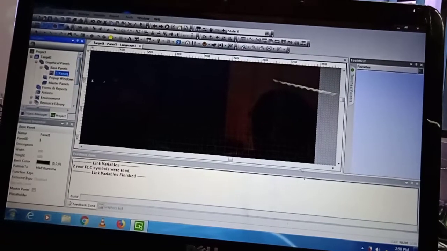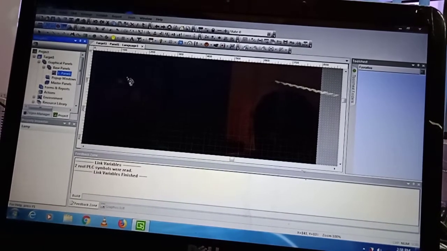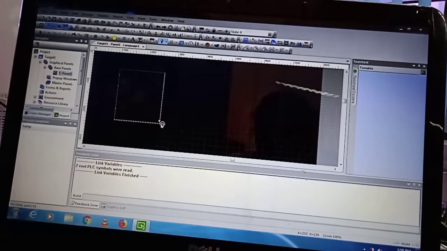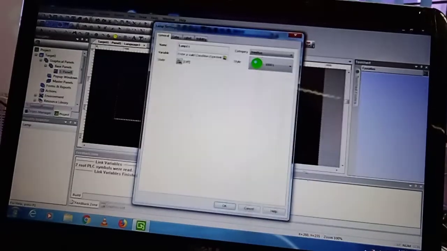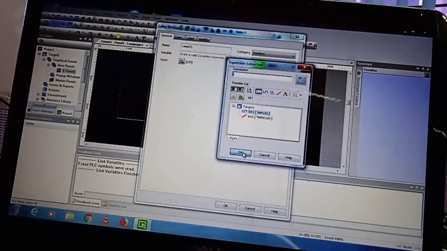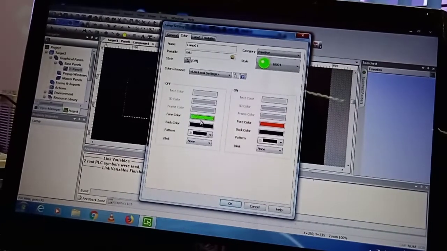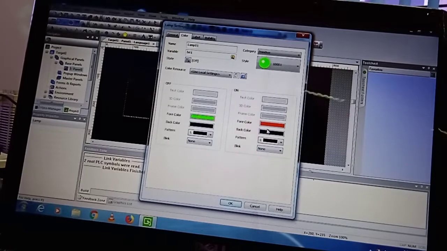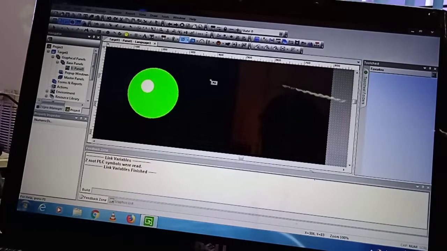Okay, now I am going to the panel. This is my panel. Here we want to read the bit. So this is the bulb. I am creating it just like that. You can change the symbol and many things, but I am doing it very simply. So for the variable, you give the bit. When it is off, this will be green color. When it is on, it is red color. I am keeping it as it is.